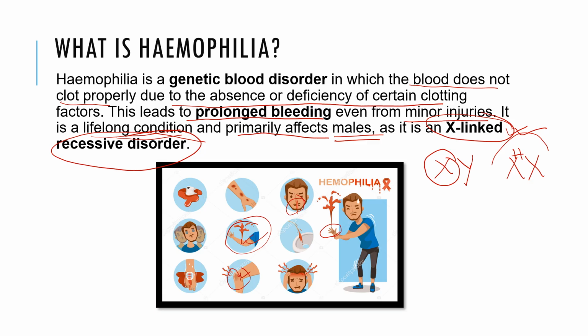So we have told here that in XX in female, if one of the chromosomes has the hemophilia gene, it will not be affecting the female because the other one will be masking this, and this will not be a prominent disorder in the female. But whereas in X, if there is the hemophilia gene, then it will affect the male, and the male will mostly always be the sufferer of hemophilia. So we will see what things are caused in hemophilia. Let us move on to the next part.